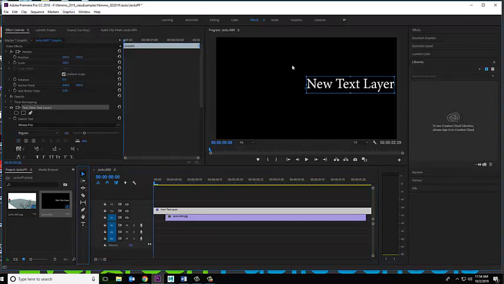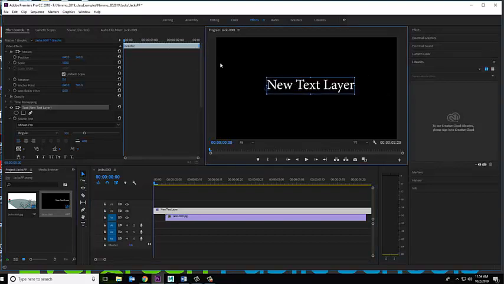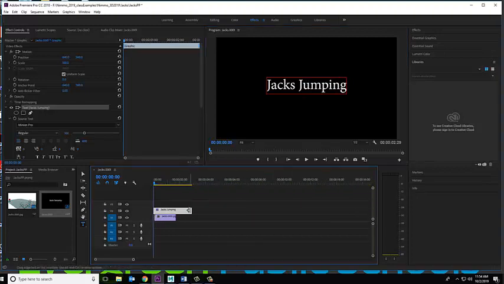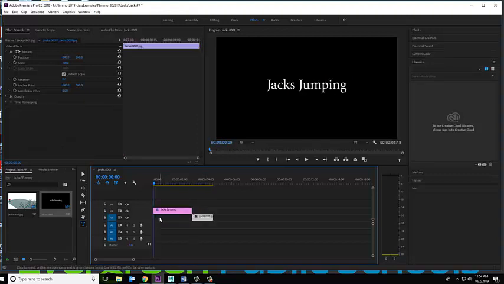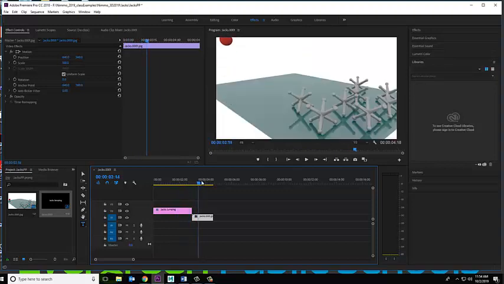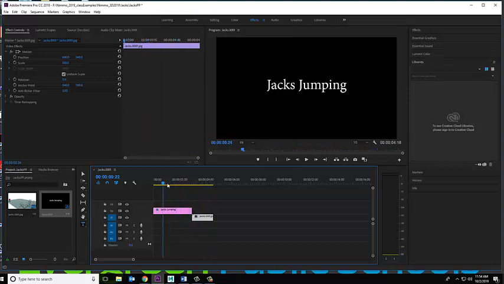I'm going to get the arrow tool and I'm going to click and drag and center this. And I'm going to then get my T tool and I'm going to just type over this, jacks, jumping, whatever you want to call it. And you can see down at the bottom of the timeline, you can adjust how long this plays. My title's a whole 3 seconds, and so it went over my jacks project. This is my title. This is my jacks. I can scrub back and forth by grabbing, it's called a CTI, current time indicator, and moving that over to where I want to see my project.